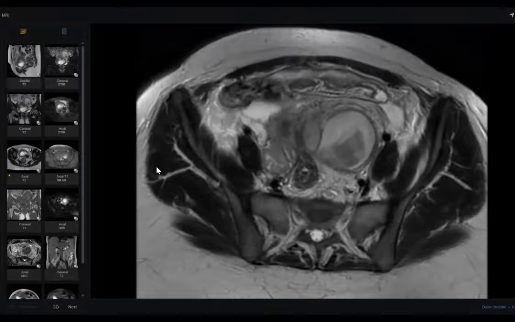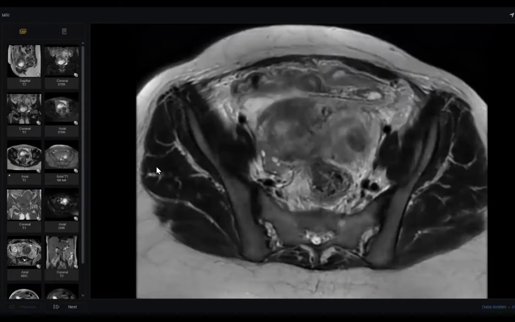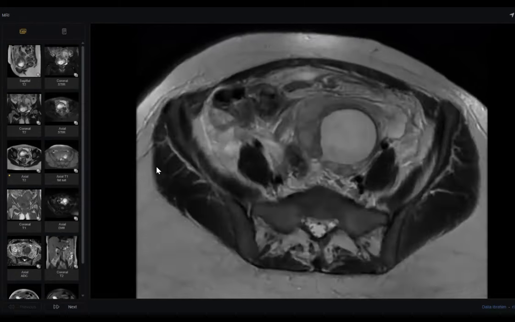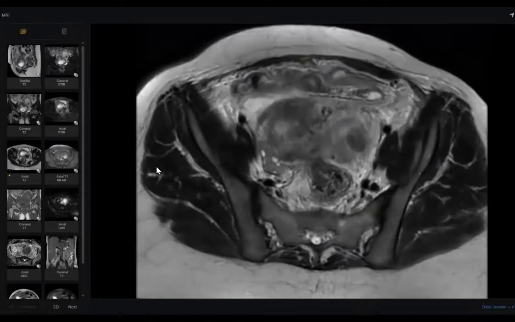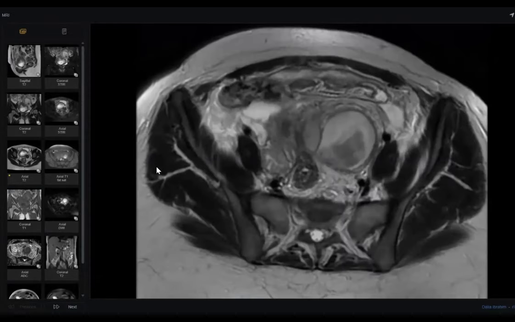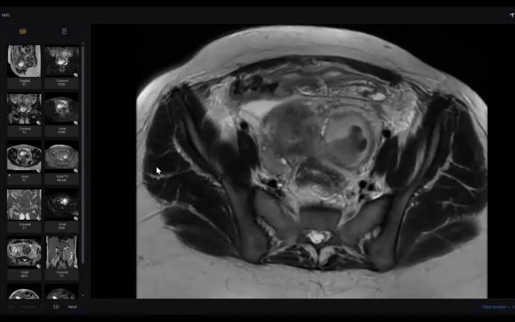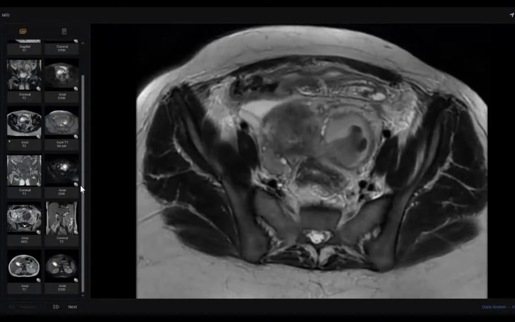I can't see any solid component. It's only cystic, I think. Can you scroll, please, sir? Yes. Do you have any clue here? I think there could be some solid component as well. Okay. Could it be heterotopic pregnancy? Do you know heterotopic pregnancy? Yeah, to have both ectopic and intrauterine pregnancies at the same time.